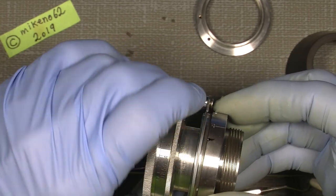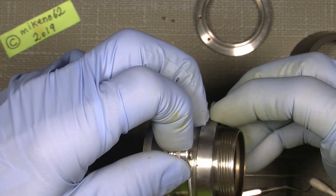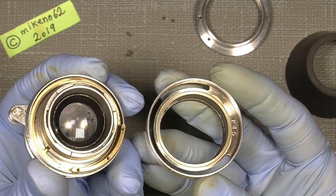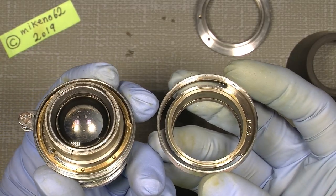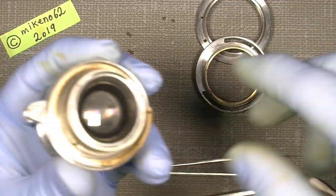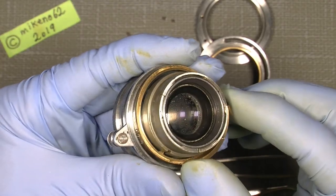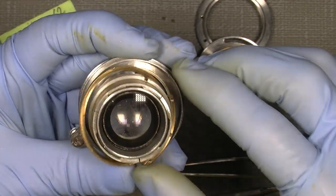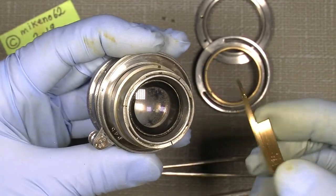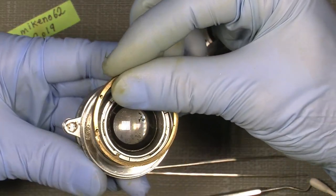1, 2, and 3, 4, and it will come off here. So, and it's free. So this is how it looks inside. The inner part is actually part of the helicoid here. So now you can see the key here, which we can also take off. It sits in the 2 notches here, one there and there. It doesn't really matter where it sits, because it can sit here or over here. Doesn't matter.